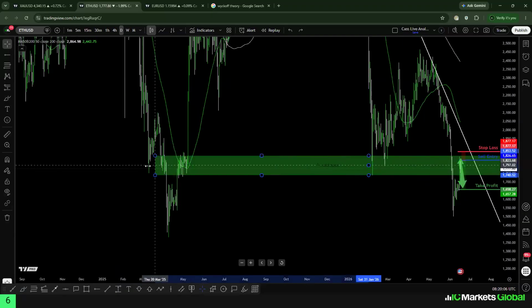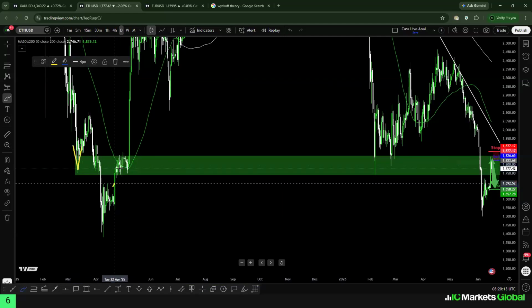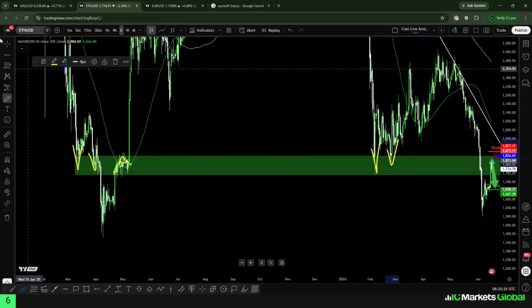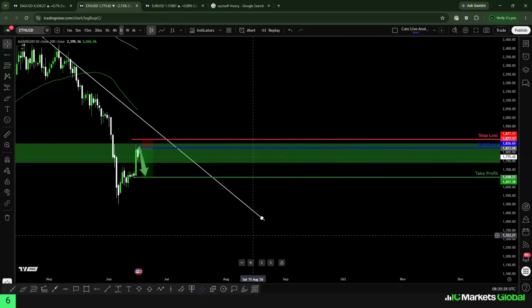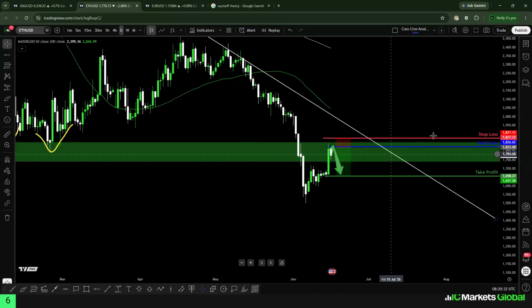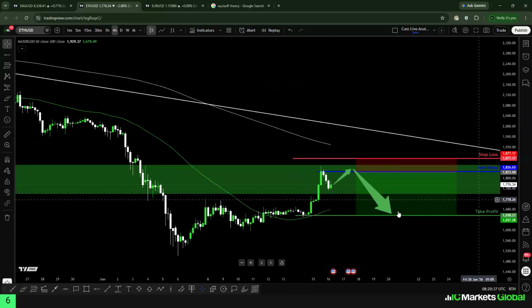So if I pull back even further, you can see that here where this green box is, this is where price has always had some kind of reaction. Not always, but there was a reaction every time price came here. It reacted in some way. So it came here and kind of went sideways. It came here, rejected, came here, rejected. So now that it's here again, I'm biased that there is going to be some kind of reaction happening, but hopefully it misses my stop loss, right?